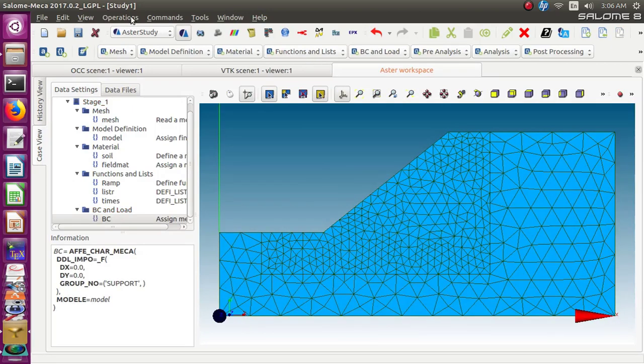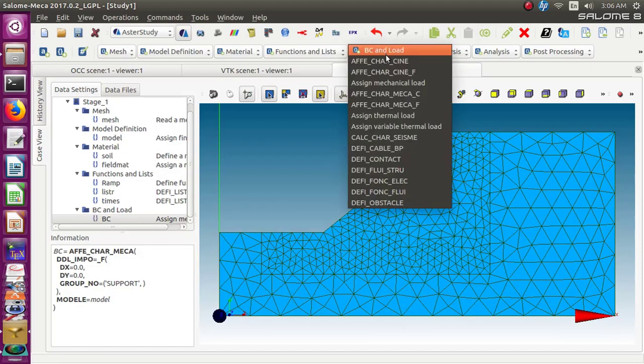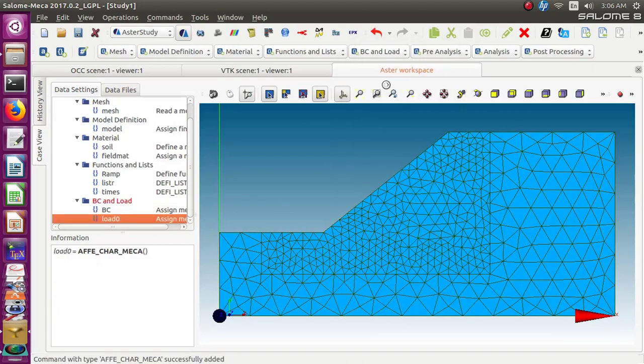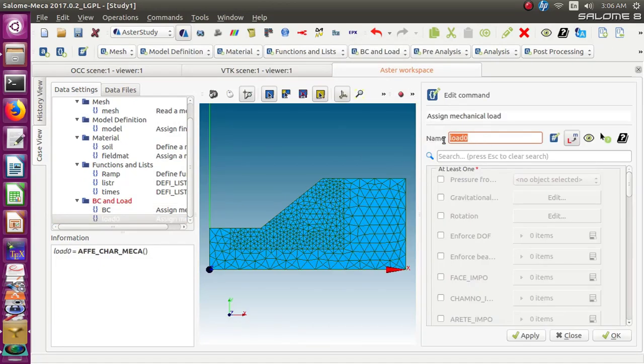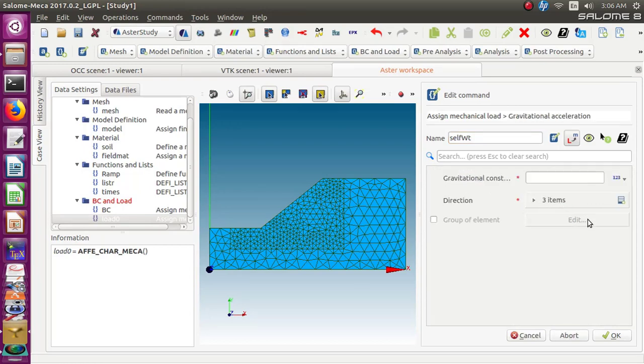And then I'll assign a new load, assign mechanical load. This I'll call self weight, and then it is gravitational. Let me edit.